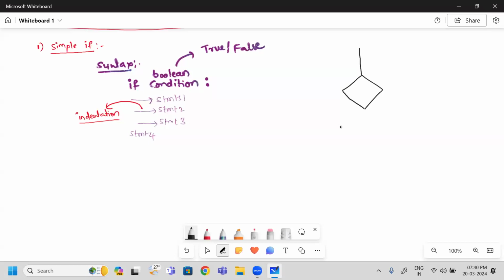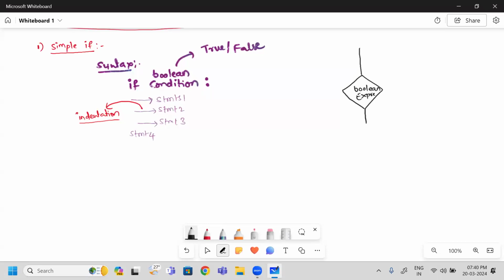Whatever Boolean expression is available, I am going to write it here. From this, two outcomes will be written: one is true and one is false.